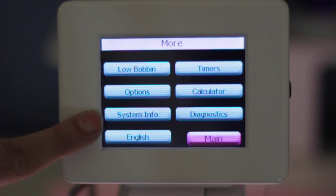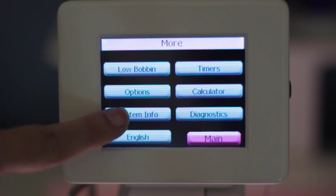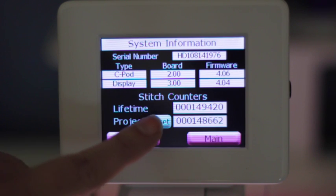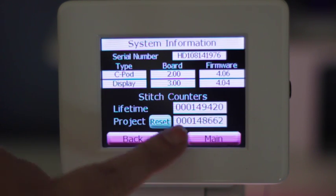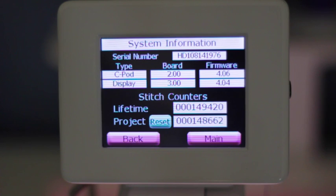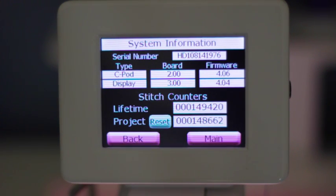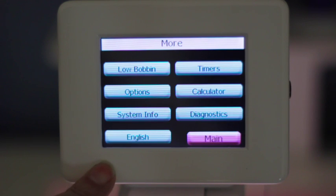We've got the system info. Now you'd really only use that if you need some help and you're speaking to someone from Handi Quilter. They need information. That's where you'll find the information for them, but they'll tell you where to look. This also, it's a bit cute to work out how many stitches your machine has taken over its lifetime, but also if you want to keep track of how many stitches you've used on a particular project, so maybe good for customer quilts, you can reset that timer there to 0 every time you start a new project. So that's a really cute feature as well.